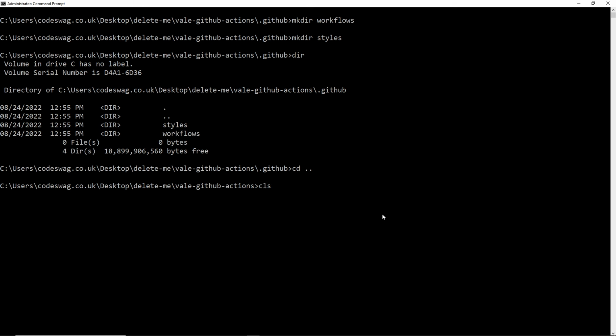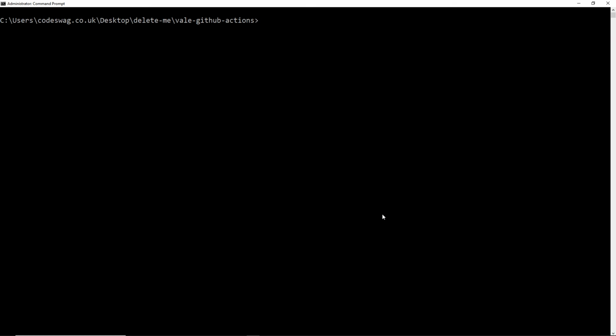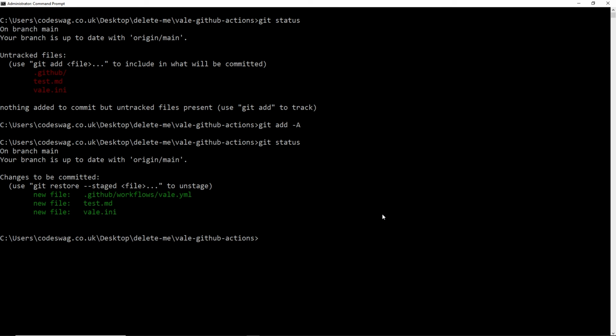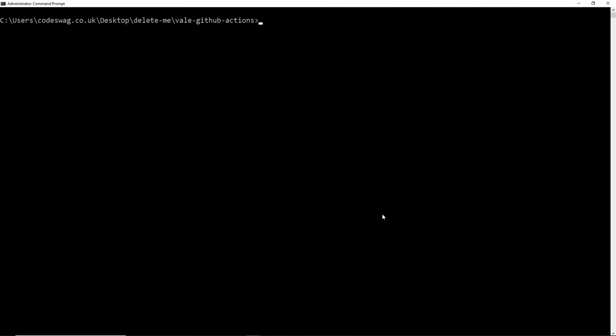And let's clear the screen to make sure everything is nice and tidy. On Mac and Linux, you can press Control L or Command L in order to clear the screen. And now let's use Git to check the status. It should reflect those files that we added, that they are untracked. So let's add them so that they're tracked. If we check the status again, you'll see they're now ready to be committed. Let's keep everything tidy. Now let's make a commit.